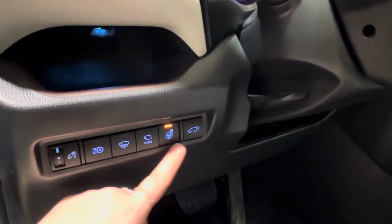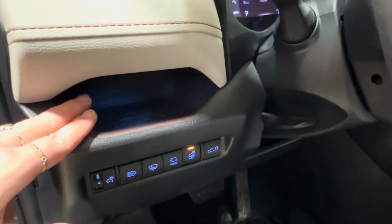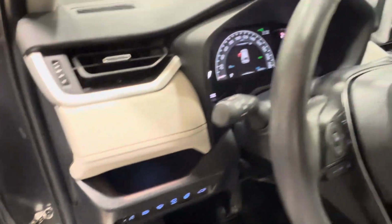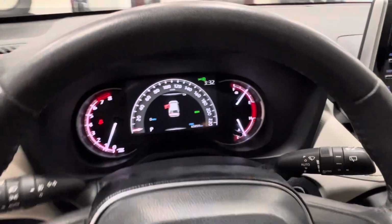Then, heated steering wheel control and power trunk release, and then you've got this little storage cubby up top. You can see some of this blue light in the back here, so it has interior lighting, so you can see what's going on even at nighttime.